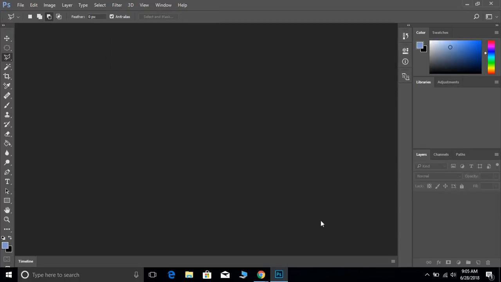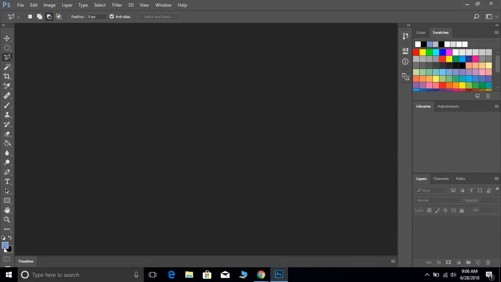Then also down here, we have your fill adjustment layers, your layer mask. So right over here on the right, at the bottom right, we should see your layers palette. Right now there's nothing there because we don't have anything. We got right here your color, your swatches. So right here are your foreground and your background swatch.